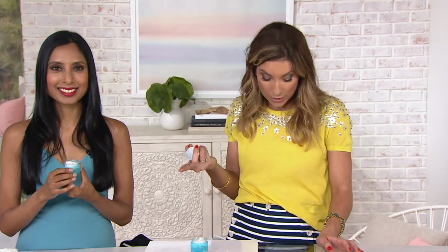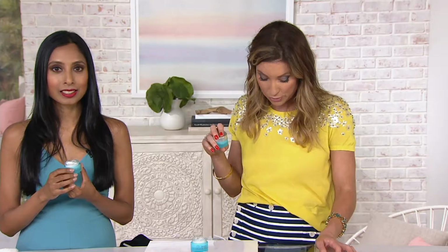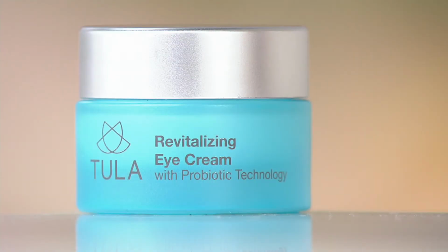But what I like to do, instead of putting more of this, is use my eye serum in the morning. And then at night I use my eye serum and this. But if you just want one product, this twice a day is also fine. Is the eye serum the 360? Yes, exactly. That's what I thought. We actually had a question about that in the chat. Is this similar to the 360? So would you still use that first? I would use that first. I like to use that alone during the day. And then I like to use this because it's like a little extra treatment. You're kind of giving your eyes a double treatment, and that's where we need a double treatment, our eye area. At night, I do serum and then the eye cream. I know. One day we just won't have to have a double treatment. One day we'll just wake up and be like, ah. Yes, it's all miraculously good.